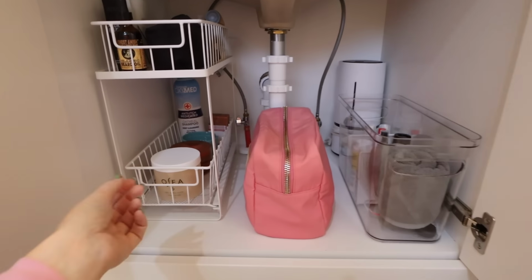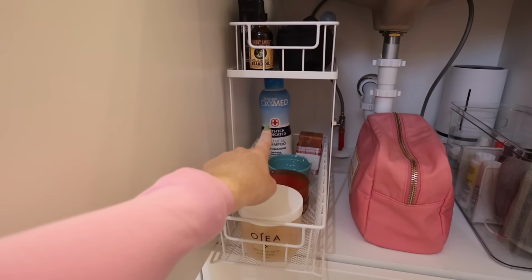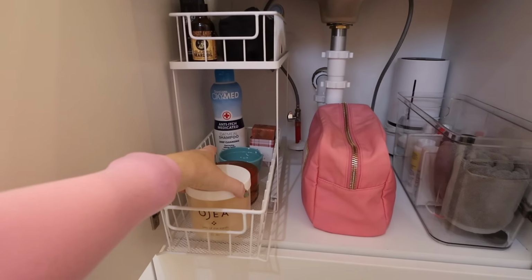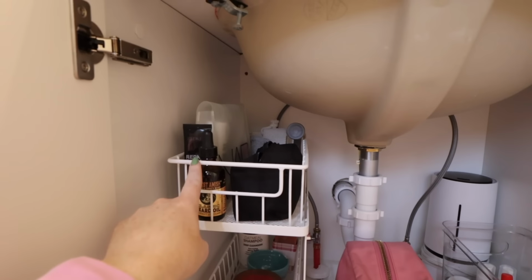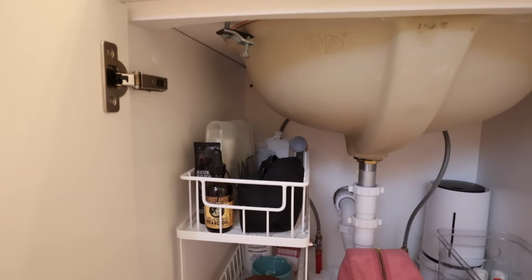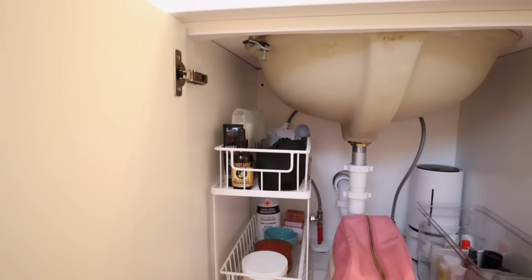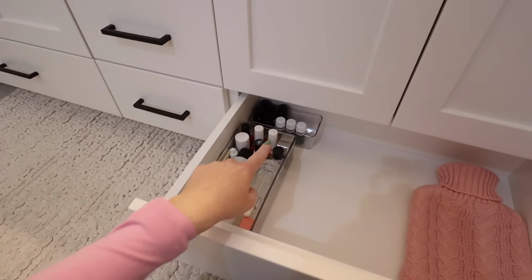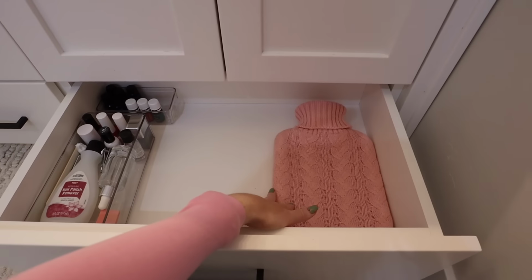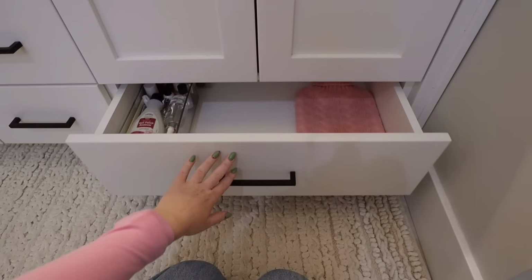Travel beauty stuff. And then this one is a little funny looking, but it's dog shampoo, a few extra body products that didn't fit over on my side, and then Jared's stuff, his razor, his little hair products, Jared's travel stuff. In the back, we have a little bit of cleaning products, just bathroom specific cleaning products. So I feel like it makes sense in there. And lastly, look how empty it is. We just have nails, essential oils, and a heating pad. But now I could put extra toilet paper or something in here.